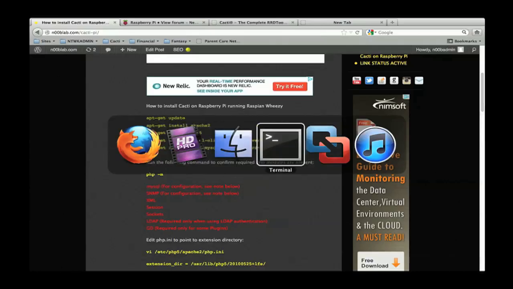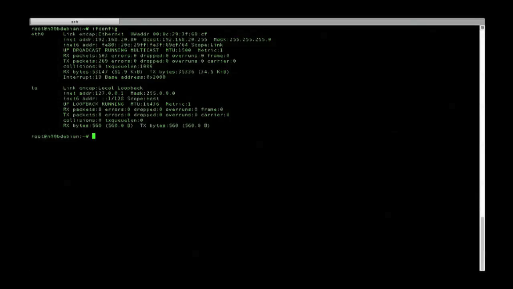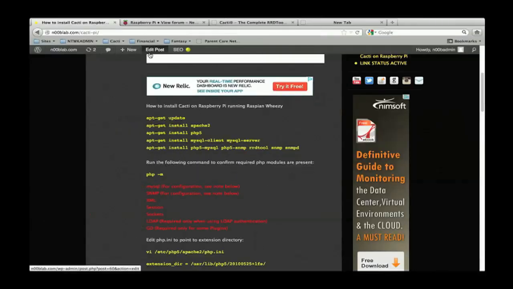The installation makes the assumption that you have an internet connected interface. You are going to need the IP of this interface, so you can simply run the ifconfig command on your Raspberry Pi to take note of the IP if it was received through DHCP. I strongly recommend that you set up a static address, as this will be your entry or gateway into the web-served Cacti solution. Also, you can run a quick ping command to a public address like 4.2.2.2 just to confirm internet connectivity. So let's get right into it.